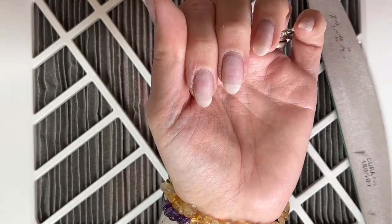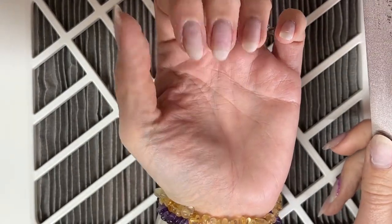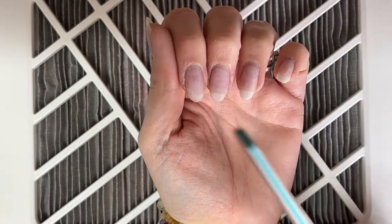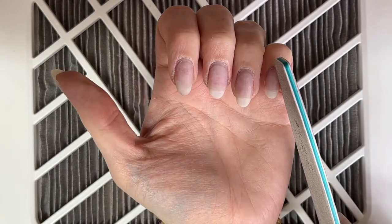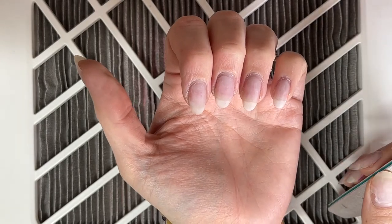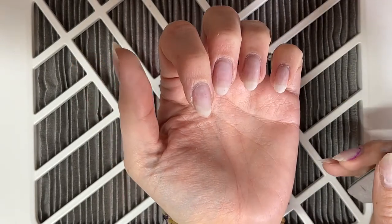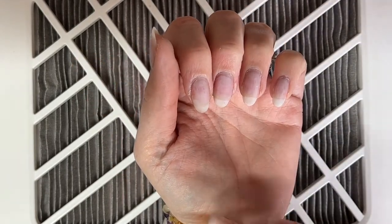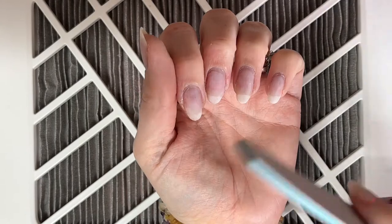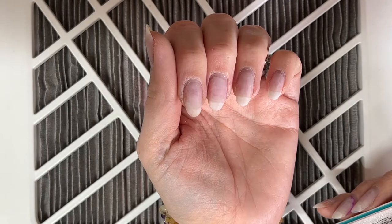Now, your filing technique and routine is probably another one of the most important parts of any service, because your filing technique is what is going to keep your set consistent. So every single nail will be the same, and every single set you do will be the same. If you change your filing technique halfway through a set, you will start to see inconsistent results. So it's fair enough if you want to have one routine for one person and a slightly different routine for another person, that's fine as long as you keep it the same. But if you start by filing here and then doing this, then your sets are not going to be consistent. So just bear that in mind.